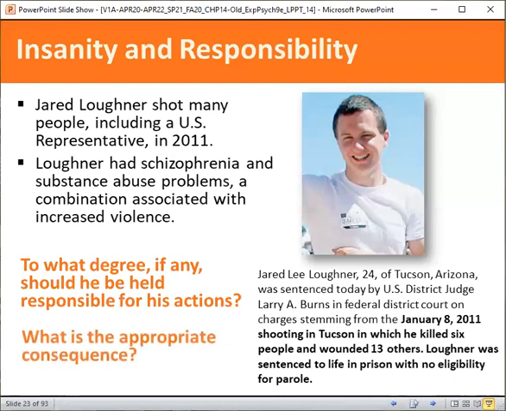So here, Loughner was 24 when this happened, and I went to check to see what actually did happen to this individual. He killed 6 people and wounded 13 others. He was sentenced to life in prison with no eligibility for parole. But the question, which you'll see mentioned in one of my video lectures on forensic psychology a little bit later, is something we see portrayed a lot on TV and in movies, where you have somebody who is legally insane, or using the insanity defense, which, by the way, is normally not used that much because it very, very rarely works. What they're basically saying is the person was not in their right mind when they committed a particular act.